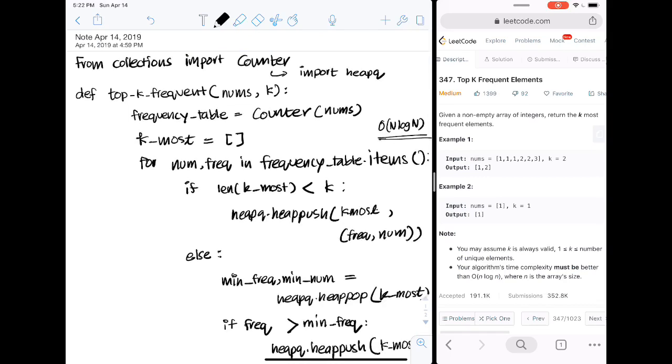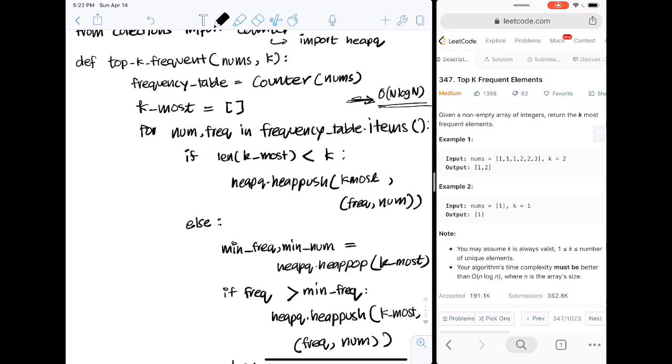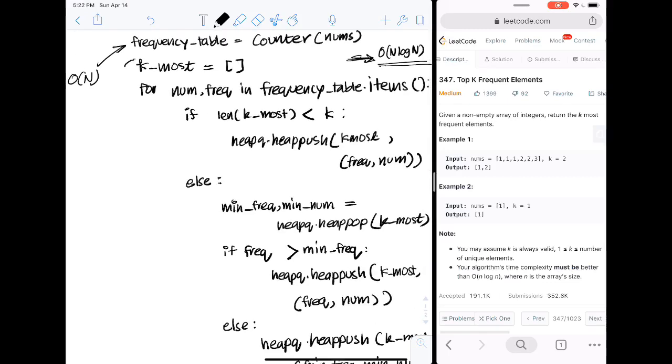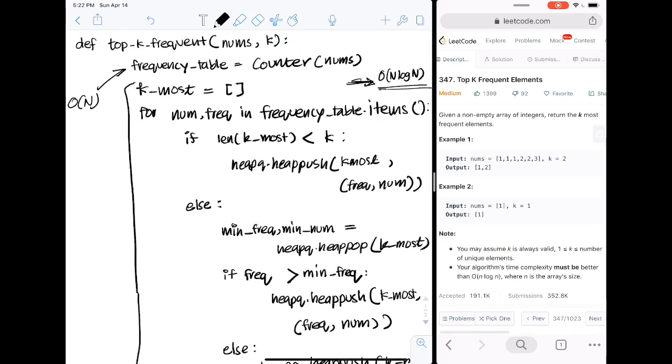Alright, cool. Okay, so why did we do this over doing the sort, which would have given us O(n log n) anyway? Because let's think about it. So we know this operation takes O of n, because you actually have to go through all the numbers and figure it out. But what is the time and space complexity of this thing, right? We know we have to go through all the numbers, so it's O of n. So this is the outer operation.